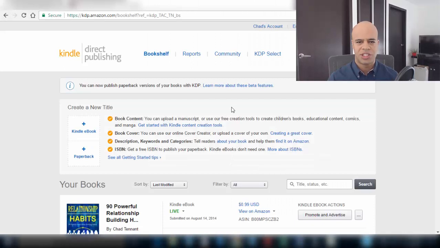As I mentioned, a lot has changed within the KDP environment. There is now a fresher look, a cleaner look, and there's new features and items. Probably the biggest change is that we can now publish our paperbacks within the same dashboard, within the same environment. Before, we used to, as authors, have to go over to Create Space, which is another Amazon division, and create our paperbacks there. Once our paperback and ebooks were published, then we would link the two. But you can now publish your paperback directly from KDP.